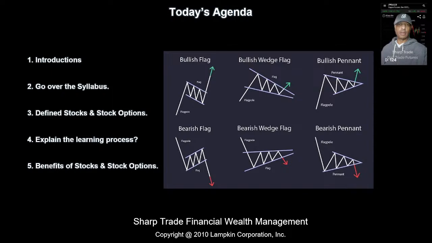First slide, today's agenda. One, I'm going to introduce myself. Two, I'm going to go over the syllabus real fast. Three, I'm going to define stock and stock options. Four, I'm going to explain the learning process, meaning how I get this information across to you guys. And five, I'm going to tell you the benefits of it. But before we get started, you see this graph to the right. It's an image of bull flags. Why are bull flags important? Because this is how you make money in the stock market, whether it's stock or stock options. It works the same way.